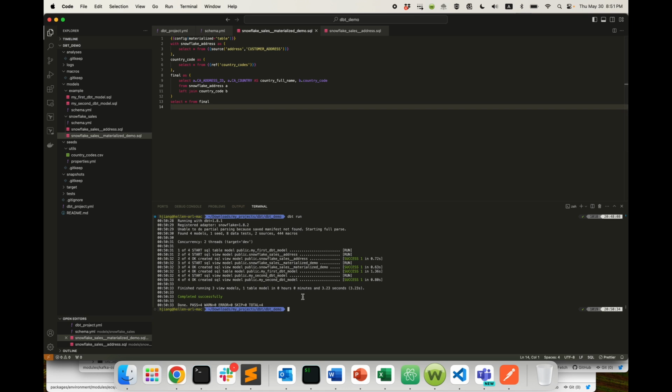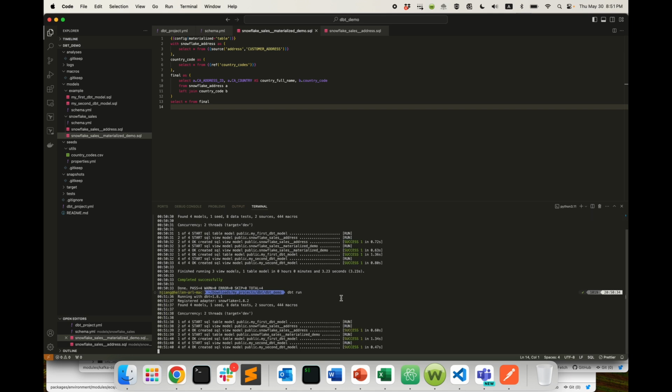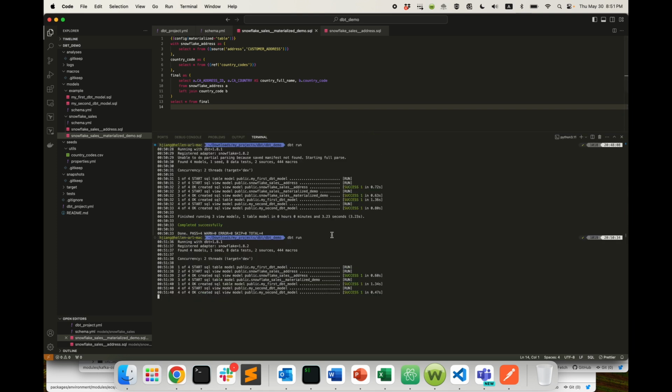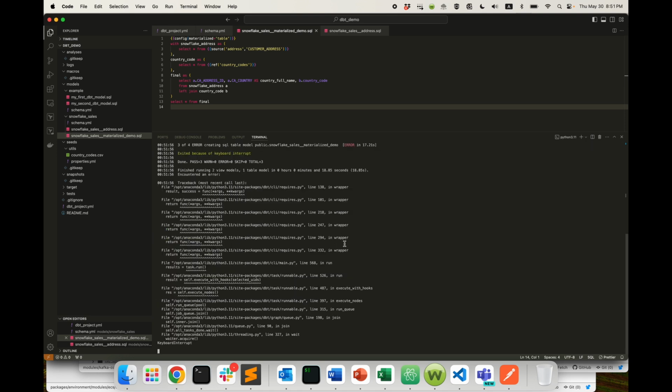Let's run dbt run again. Okay, my bad. I will just press Control C, because this table is very big.